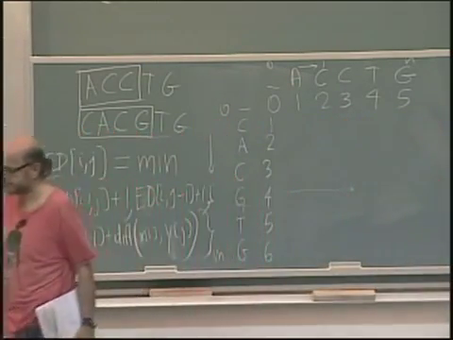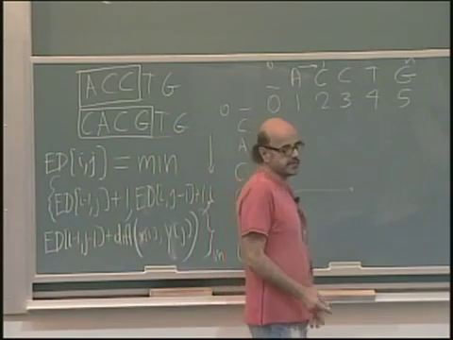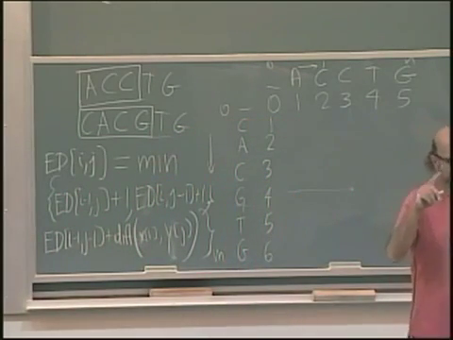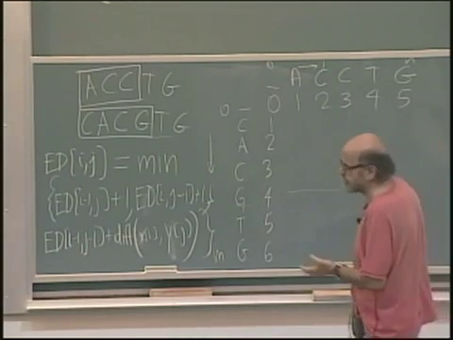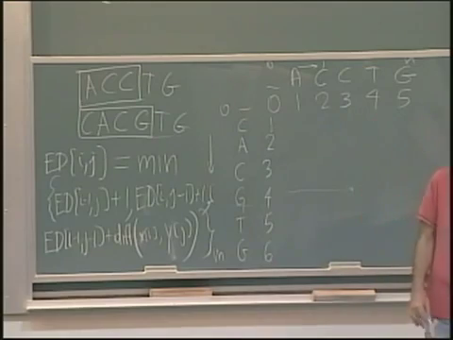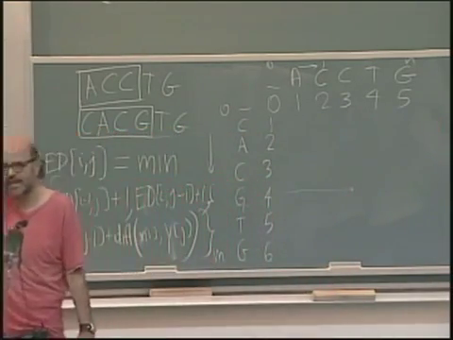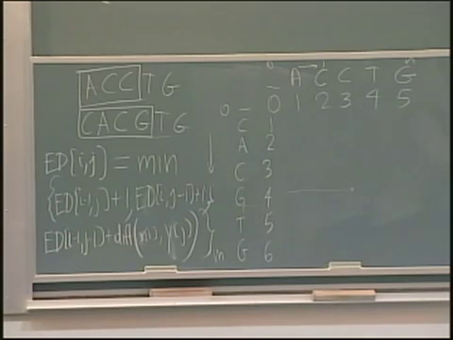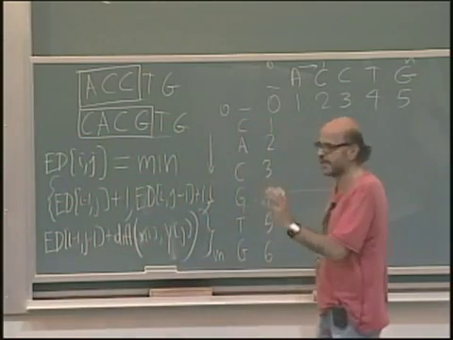Here's what I'm saying. To compute the edit distance between the prefixes i and j of these two strings, all I have to do is, first of all, compute the edit distance of all previous prefixes. And then I sit and think, what edit operation am I going to do at the position i, j when I compare i and j, in the last step of this alignment?